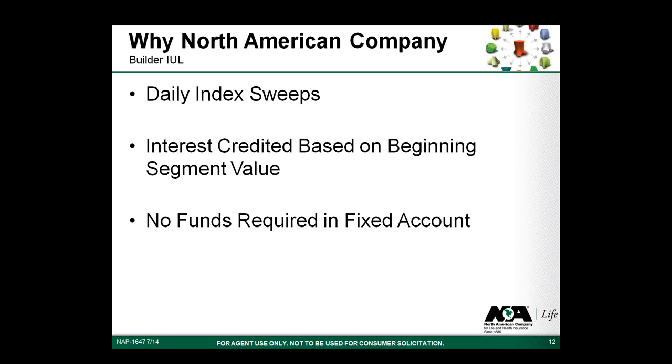And on the small amount of $10,000, that may not seem like it's going to make a big difference, but think of larger account values, larger beginning of year account values, and multiply that and compound that year over year over year. That's going to end up being a lot of potential value that's lost in that policy when they pull the COIs and other expenses and then credit the interest rate. So with North American, again, interest rate is credited on the beginning of the year segment values. And a lot of these things, folks, are reasons and features that make North American such a compelling option for the retirement planning concept.